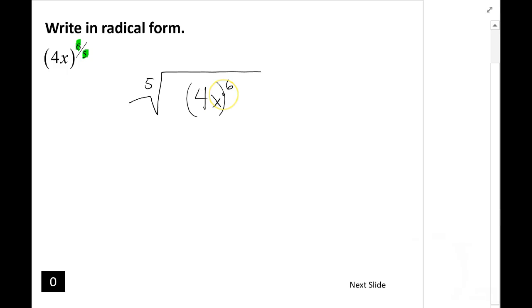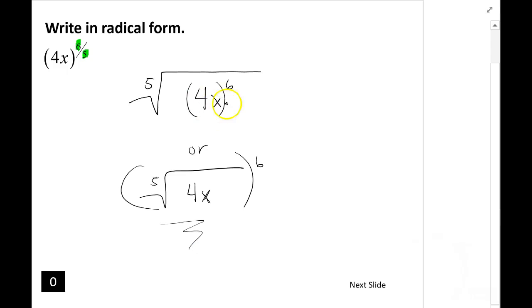That's the difference. And again, you can also write this the fifth index, or fifth root of 4x, and then you can apply the exponent to the outside of the entire expression. Okay, and again, I find this a little bit more useful, but on the test, if you answer this like that, you'll still be correct.